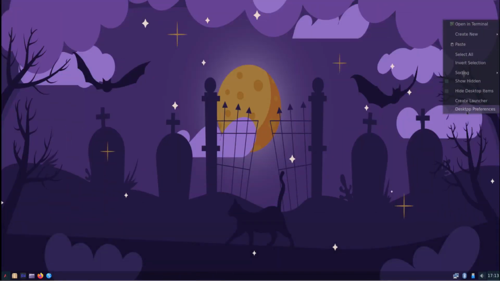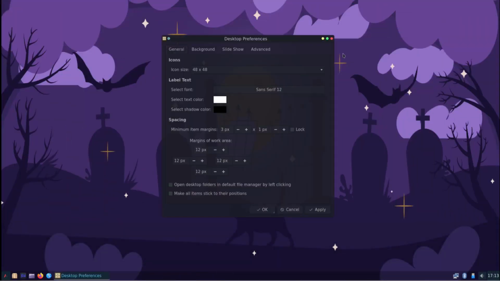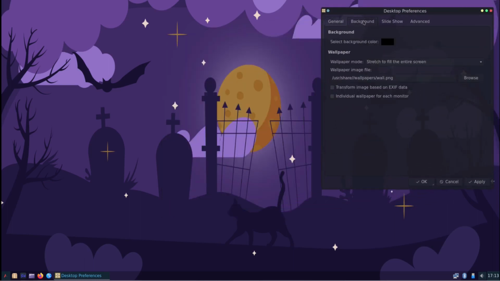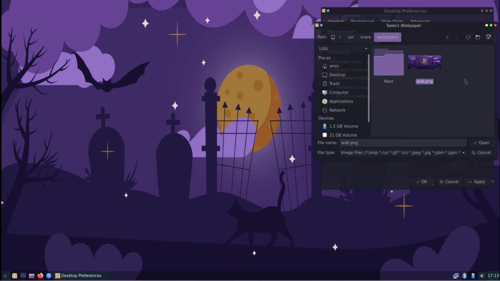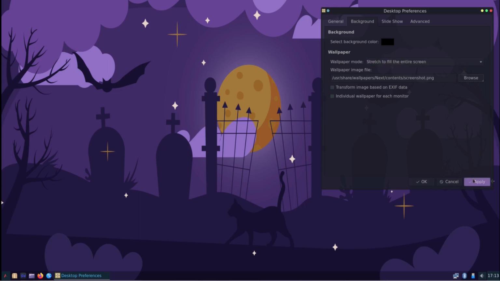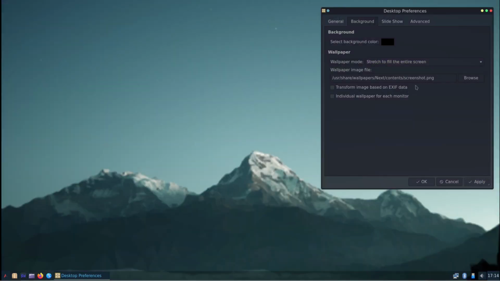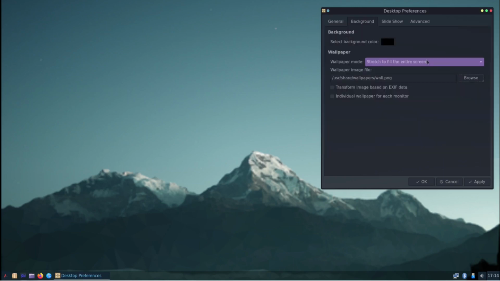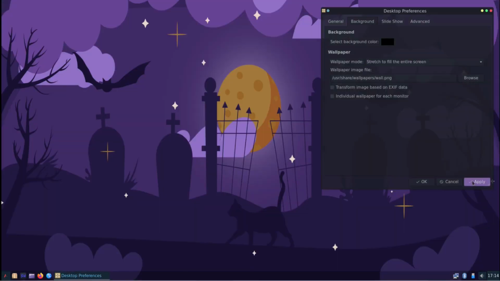All right, now let's take a look at our wallpaper. Click on desktop preferences. Put this in the corner somewhere, and we'll go to background. And right here, you can just select browse. It looks like they don't have many themes on here, so they have something like this. Click on apply. See this? Yeah, too bad they don't have too many themes installed here. I mean, you can just go on Google and download a bunch of themes and install them yourself. But that's pretty much how you change the backgrounds.